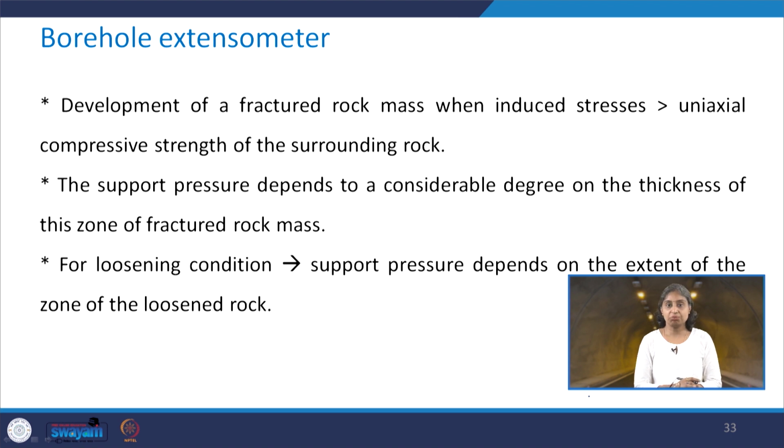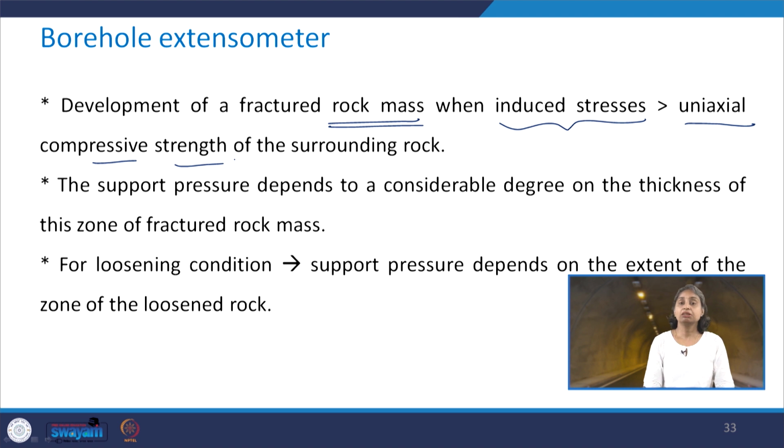Coming to the next type of instrument used for the measurement of deformation, this is called a borehole extensometer. When a fractured rock mass develops, the induced stresses are more than the uniaxial compressive strength of the surrounding rock. The support pressure in this case depends to a considerable degree on the thickness of this zone of fractured rock mass. All these things we have already discussed in the chapter on rock mass tunnel support interaction analysis, so it should not be difficult for you to connect these things with the theory that we have learnt earlier.